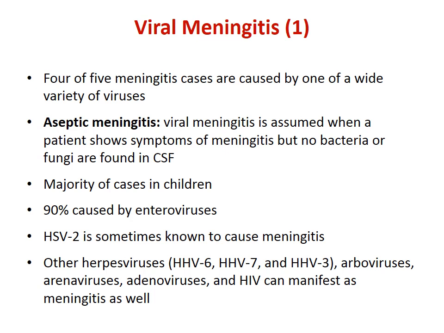The vast majority of cases are actually caused by one virus in particular, which is enterovirus, and is primarily found, again, affecting children. But there are other things, including HSV2, or even other herpes viruses, like HHV6, HHV7, and HHV3. Arboviruses, arenaviruses, adenoviruses, and even HIV can cause meningitis if given an opportunity.